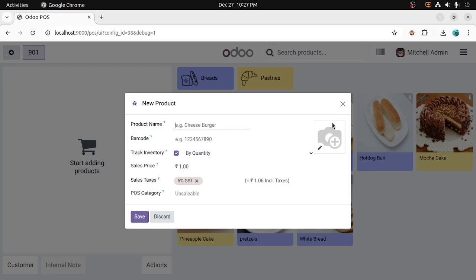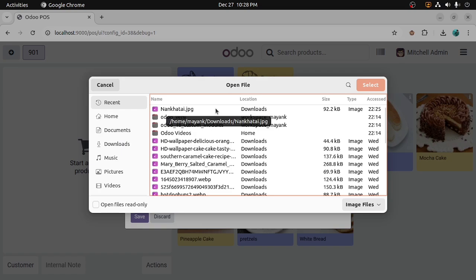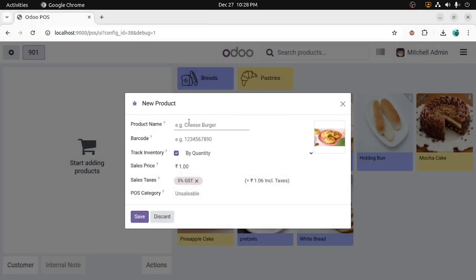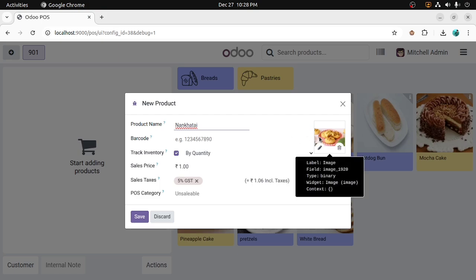Here is what you need to add. First off, a product name. So first off, I will upload one product. It is called naan thai. So enter the full name of your product in product name. Product image, upload an image to make it easily recognizable, and barcode, if the product has a barcode, input it here.